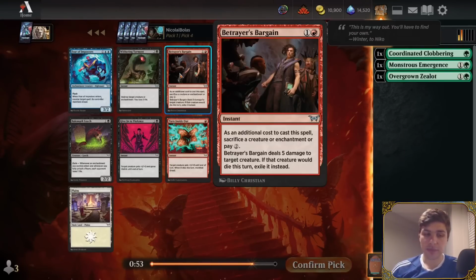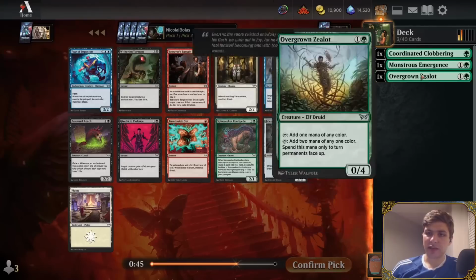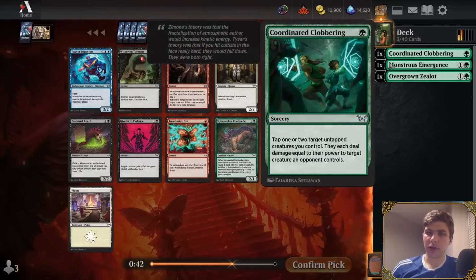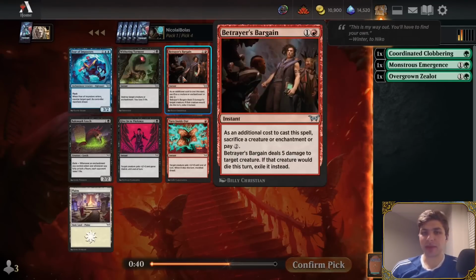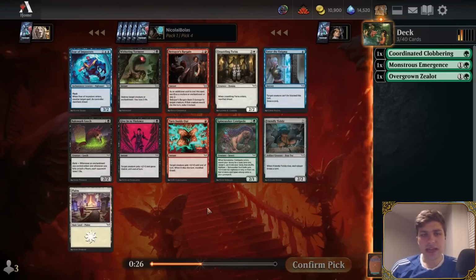So this card's pretty good. But there's also a Spineseeker Centipede. So there is some tension there, where this card is going to definitely make my deck given my start of green card, green card, green card. But this card's going to be better if I do get to play it, because it's a really good removal spell. So it's the odds of me ending up in a red-green deck or a deck that can splash red for this card versus the guaranteed getting to play this good green card. So that's kind of the weightiness of the decision I'm making here.